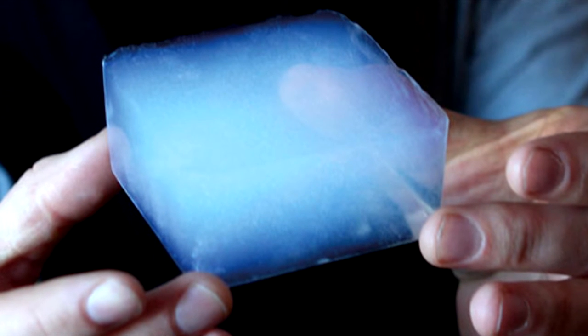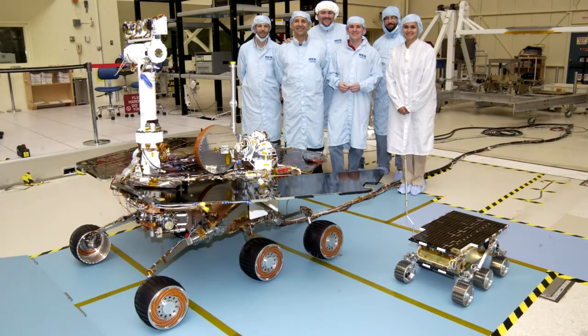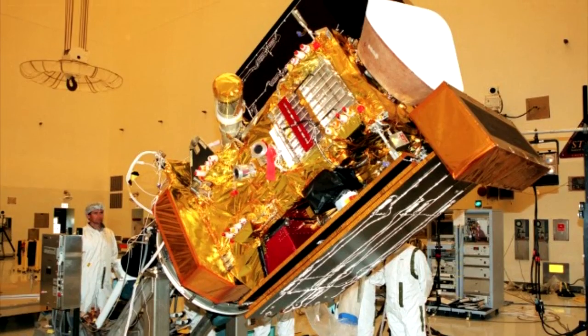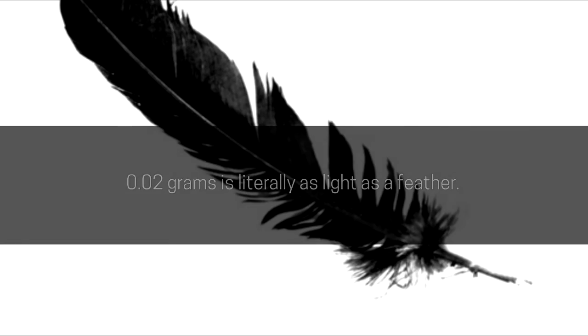The drawback is that infrared radiation passes right through it. Aerogel has been used in addition to MLI on the Sojourner Mars Rover, the Mars Exploration Rovers, and was used on the Stardust mission to capture dust particles. A centimeter cube of the material weighs less than half a tenth of a gram.